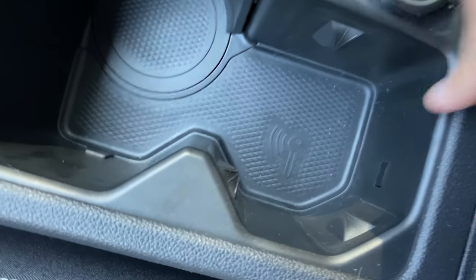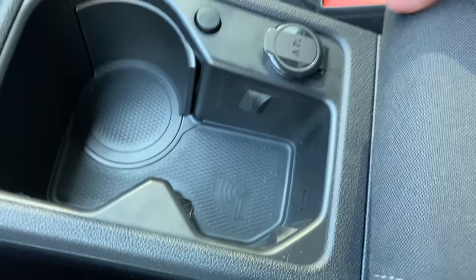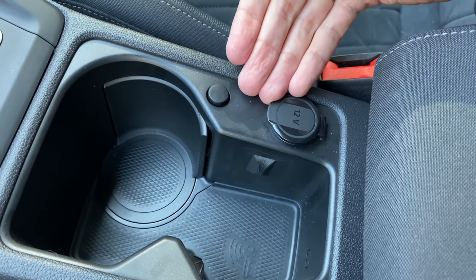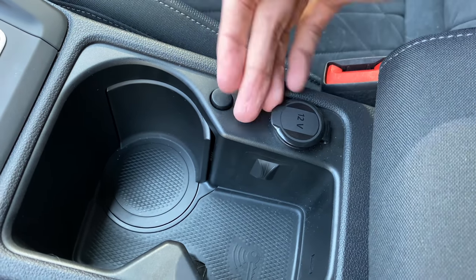So you do have a little light here. The 12 volt charger is now here. Not sure why it's not facing the driver, but it doesn't matter really.